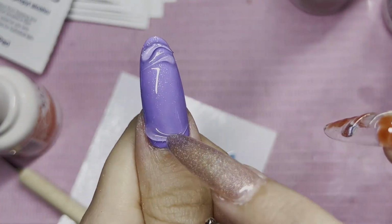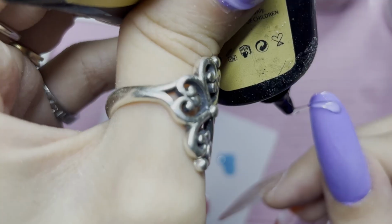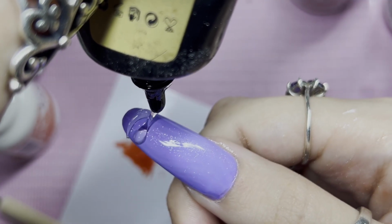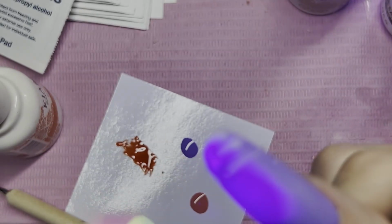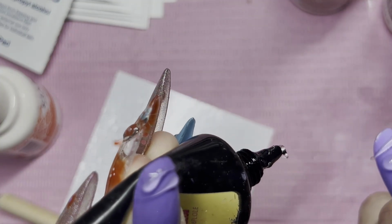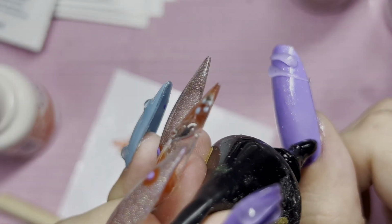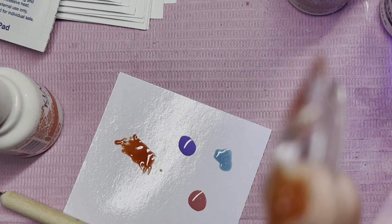And then for the thumb, we're going to do this. So like 2 lines on the top and then 1 on the bottom. So we're gonna do 1 here, let it pull, and then drag, flash cure. And then this side, let it pull, drag, and flash cure. And then like, if you see this little thing hanging off the edge, we'll just file that off after. And then we're gonna do this bottom one, let it pull, and drag. Ooh, I don't like that one. I'm gonna redo that one. Let's try that again. Let it pull, and then drag, and flash cure.